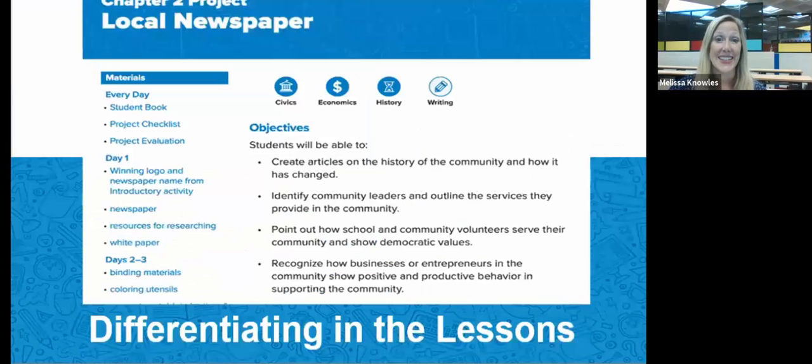And then, of course, it ends with that Chapter 2 project. This one is about using your local newspaper, and it's a 3-day project. Now, these are great because it allows students to apply. So not every student is good at maybe reading or good at test taking, answering questions, but some students can really get out there and do a project and work through that mindset.